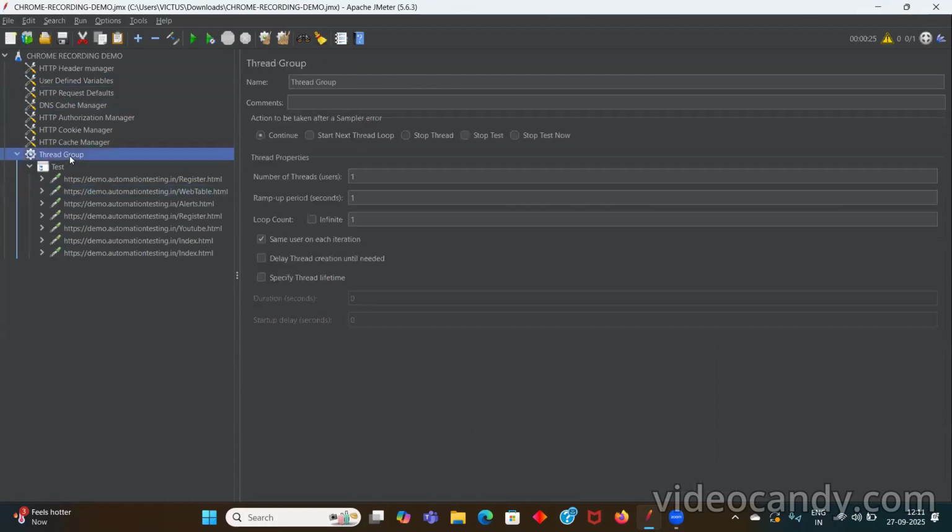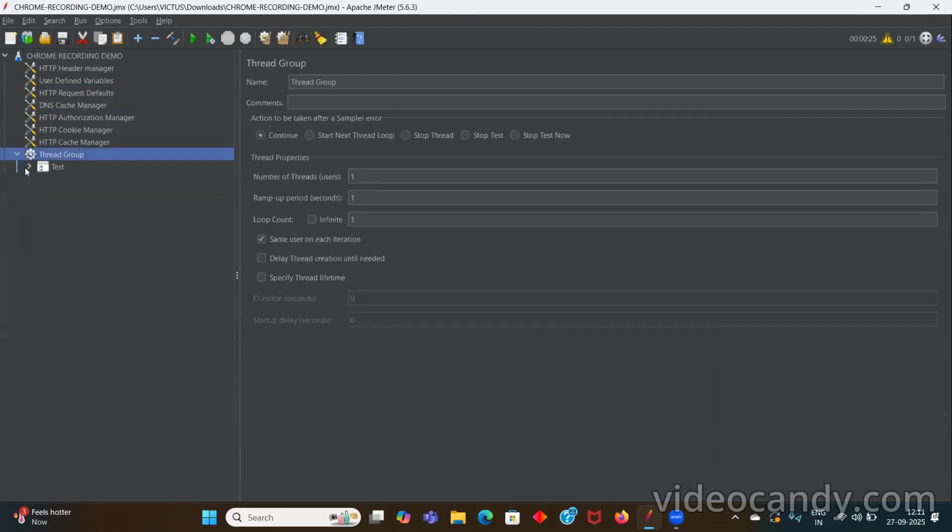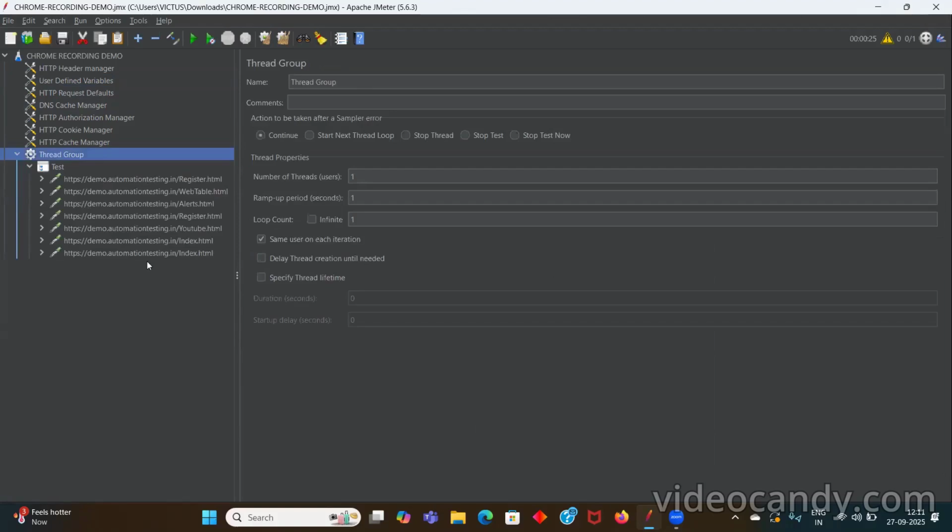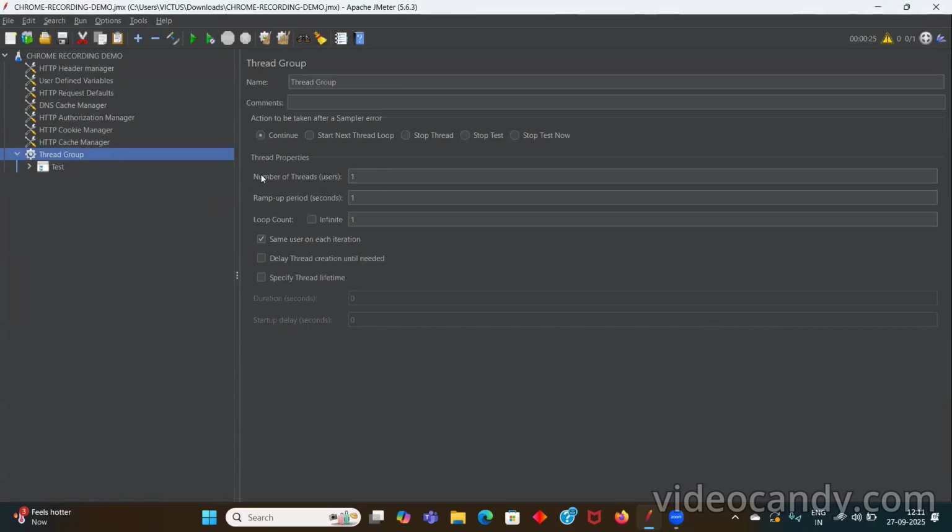So if you click on this thread group, under thread group we have the test that was there by default on Blazemeter, and these are all the APIs that were recorded. In the thread group, it says number of threads. So what is number of threads? Number of threads is the number of users that we need.